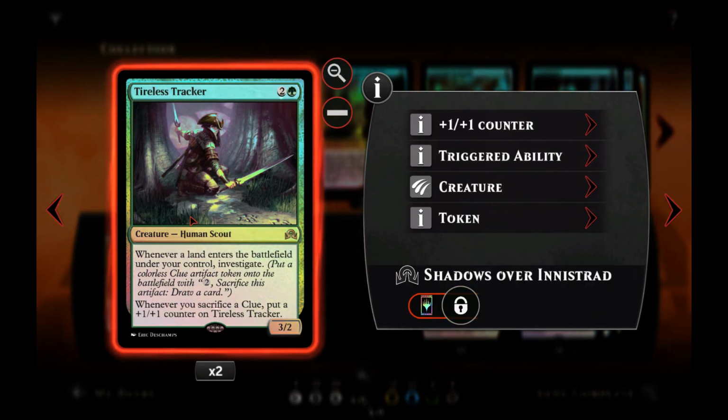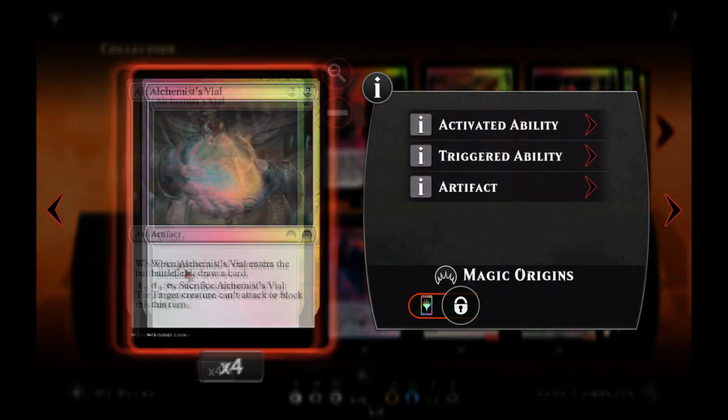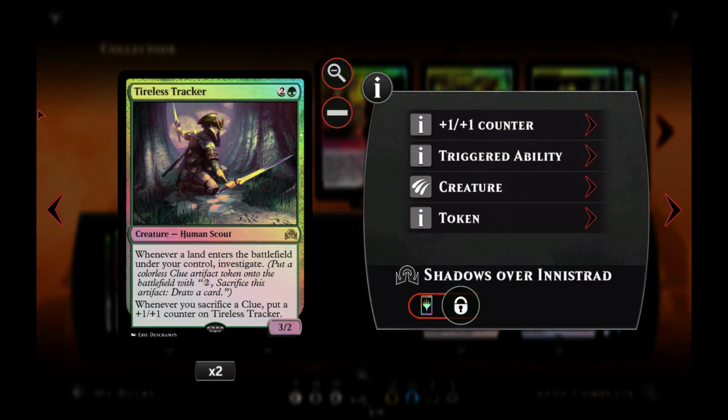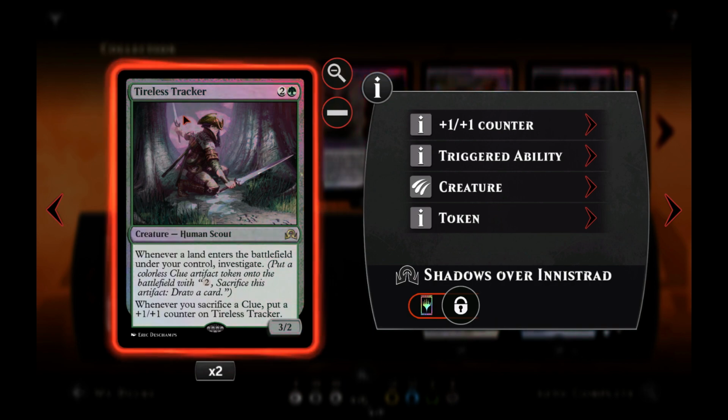Tireless Tracker is one of the main reasons that we run green. The other is Herald of the Pantheon, of course. Tireless Tracker is pretty great. Tireless Tracker creates clues, which give us a way to win with Mechanized Production on a clue. By creating clues with land drops, he helps us smooth out our draws, and by getting bigger and bigger every time we sacrifice a clue, he makes a threatening body that makes people not want to attack us, and sometimes he becomes a win condition on his own just by being huge. Tireless Tracker is pretty sweet, and we are running the maximum allowed 2.